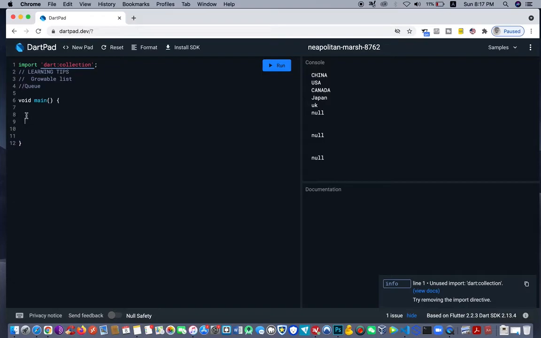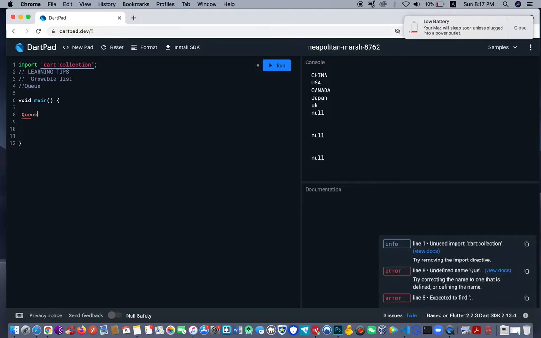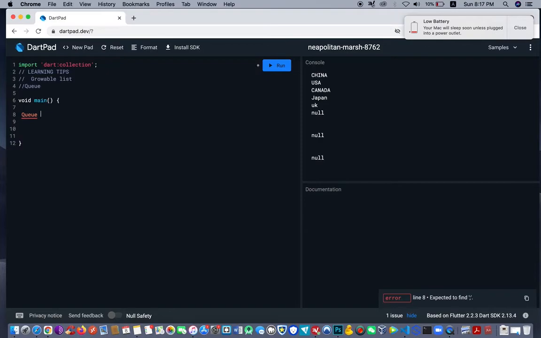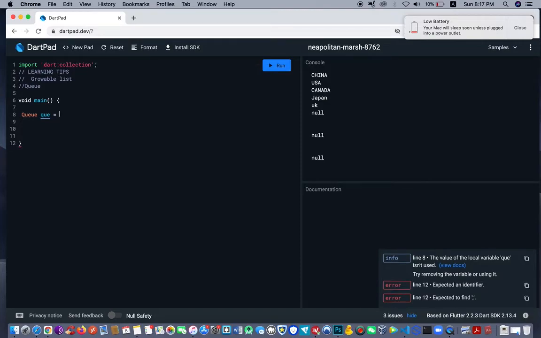For the dart collection, what we're going to use here is the keyword Queue, and then a variable called queue. This is just a variable, not related to the keyword. Then this is equal to Queue again, just like an object.